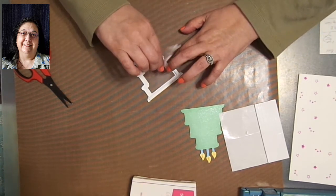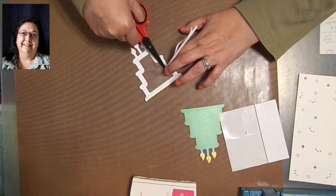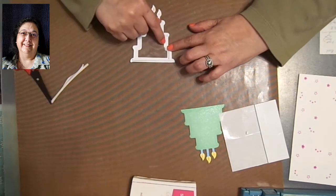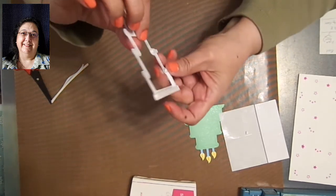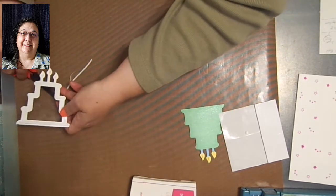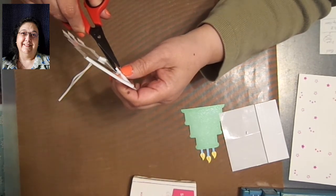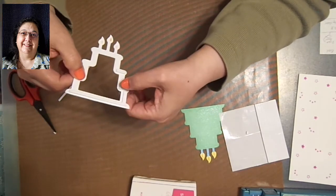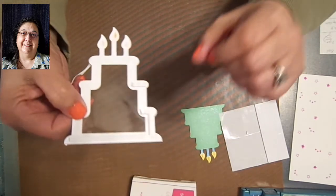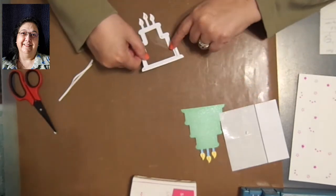Bend it, because you definitely don't want to get this on the acetate. See, that's a little too close. I'm going to bring this up so you can see that. See how that's still a little too close? And don't press down on it, because you don't want it to get stuck. Just trim it. And see? Now you can't see it from the outside. So that's what you want to do.